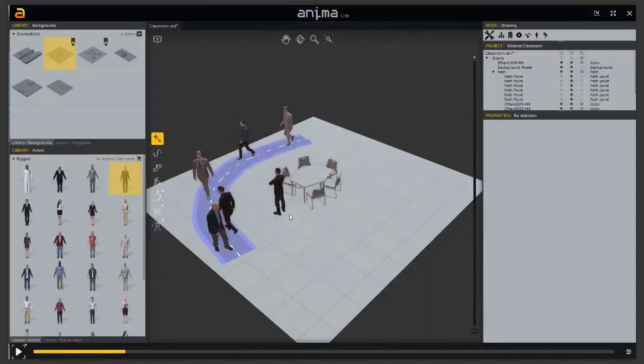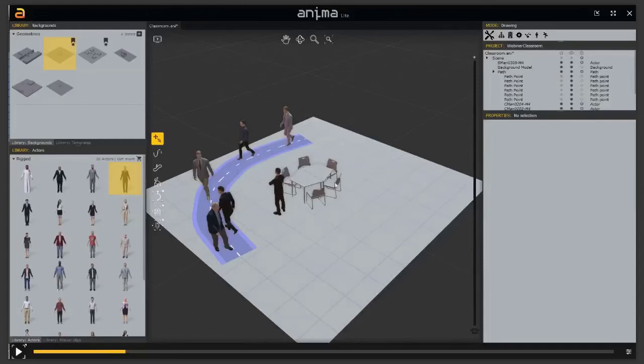That's it. Now, one important thing is that we sometimes work in a team. Someone will be working on the model, on the 3D scene in the 3D application, and another one working on the simulation in Anima. So during a project, we iterate, because the project changes, the client wants something different, and so forth. So what would happen in Anima? How can we update a background model? This is very important.